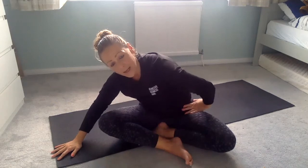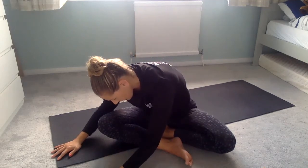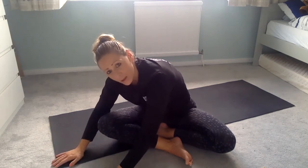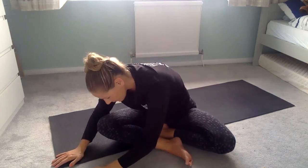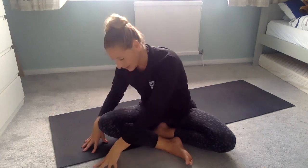Pushing back into the back hip, and just allowing that give through the body. You might feel that's just stretching into the side of the hip, buttock, or maybe even into the hip here. Take one more deep breath. And then walk your hands back in.